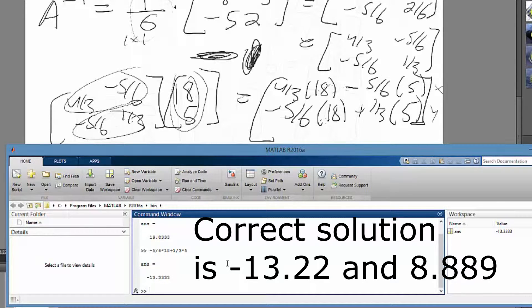If your professor or teacher wants the answers to be exact, you should find the fraction version of it. Many calculators have that option as well. The second one, which will be x2 or y, will be negative 13.333. Again, that can be expressed as a fraction really easily. And yeah, you solved it.